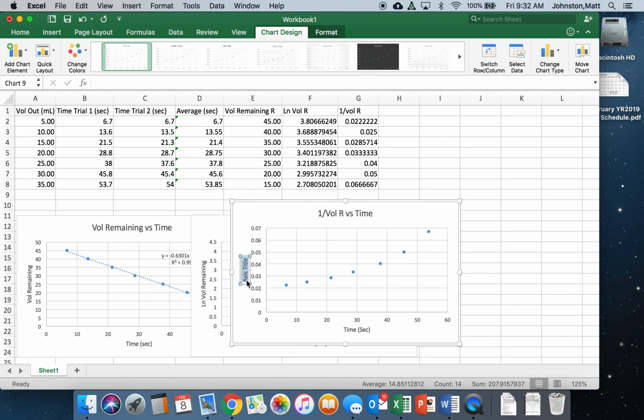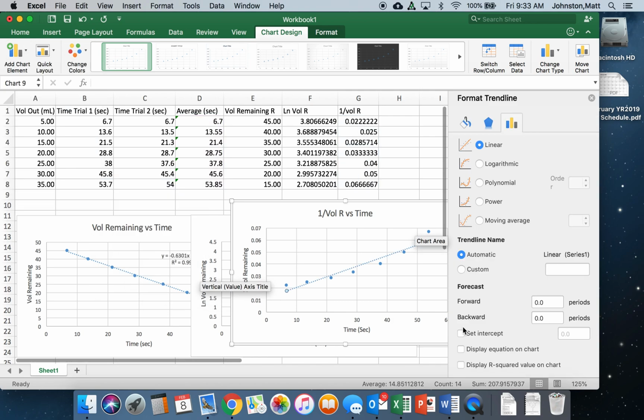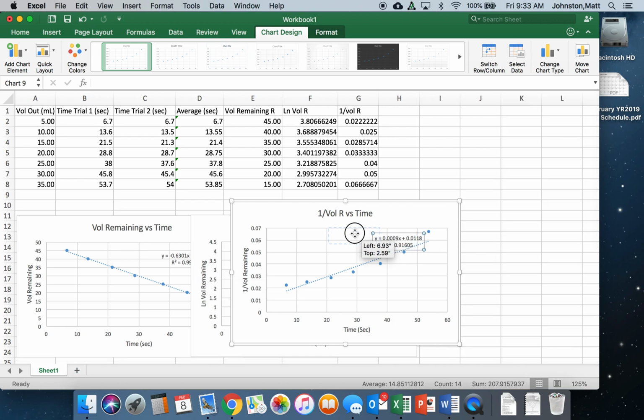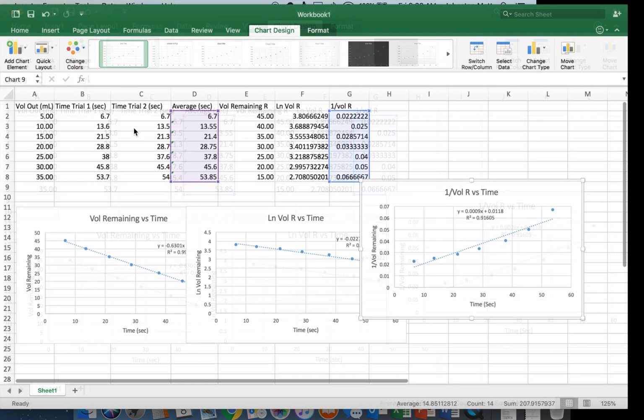Okay. And add those trend lines with the R-squared value. And that's it. So now you should have 3 graphs.